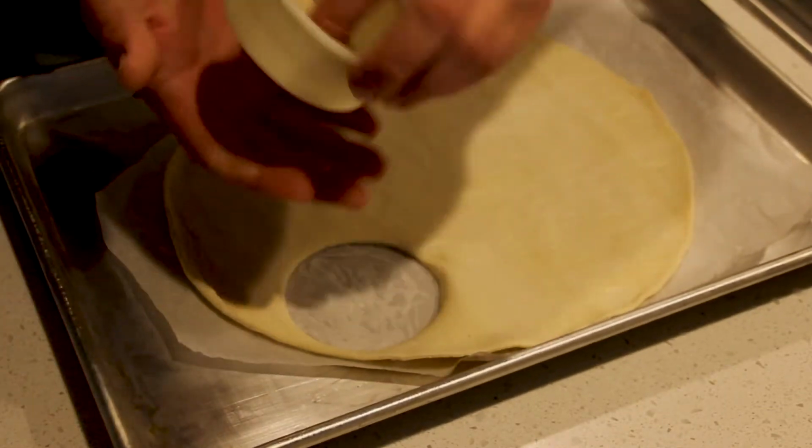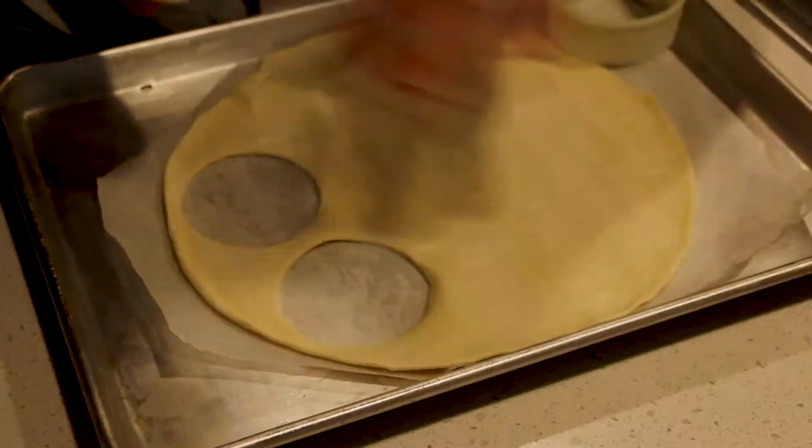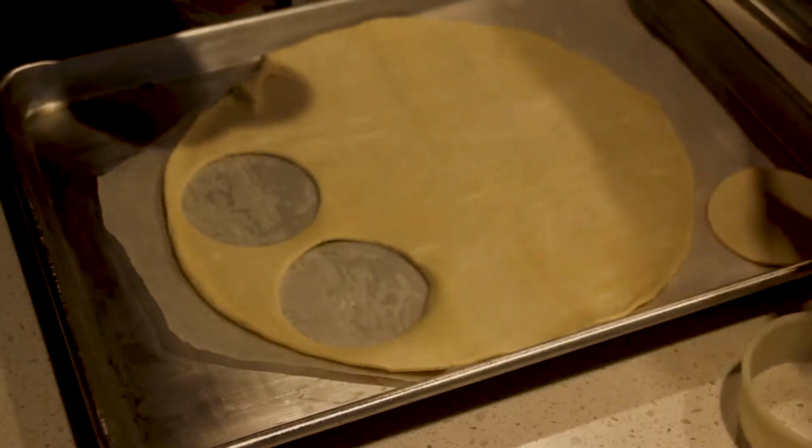1, and 2. And you can see this is only 1 sheet. The box of puff pastry came with 2 sheets, so you could make probably 10 or 12 of these out of 1 box of puff pastry. I've got my rounds, and I'm gonna throw these back in the freezer.